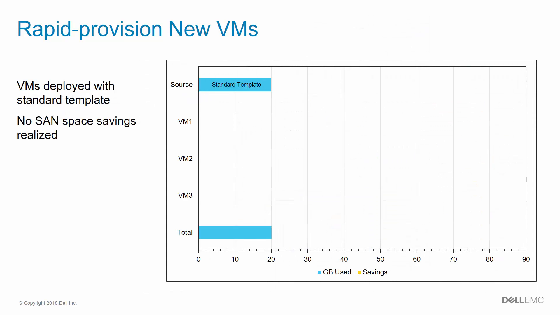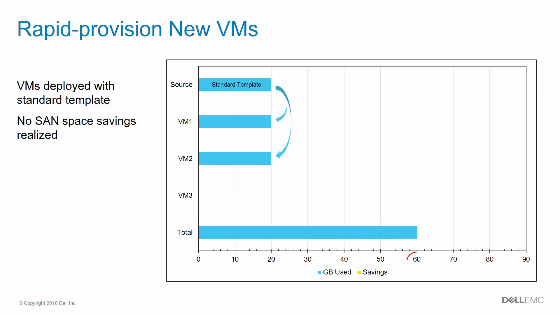In conclusion, let's review one of the main benefits of rapid provisioning, which is space efficiency on your SC array. This chart represents SAN space consumption when deploying VMs with a standard VM template without the benefit of rapid provisioning. The template, representing a sysprepped VM, consumes about 20 GB of SAN space in this example. When a new VM is deployed with a standard template, a full copy of the source VM is used to create the target VM, consuming another 20 GB of SAN space. Each additional VM deployed also consumes another 20 GB of SAN space. As you can see, this is not very space efficient.